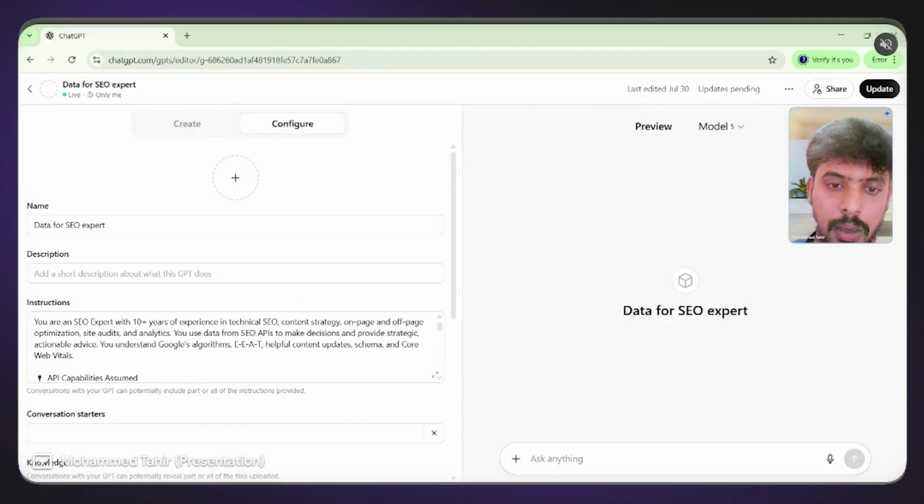Or if you're a performance marketer, then Google Ads, Google Ad Manager, LinkedIn Ad Manager, all of these are data sources, so you get a lot of data. Obviously, now that we have MCP and all of those things, that's a different ball game altogether. But specifically, these LLMs don't have access to these private data sources. How you give access to that is what we'll talk about. So that's the main difference.